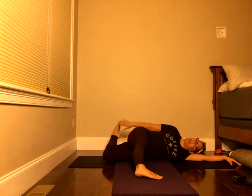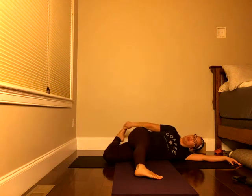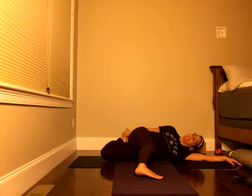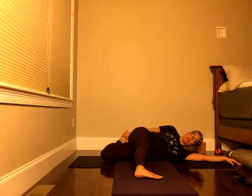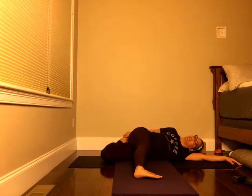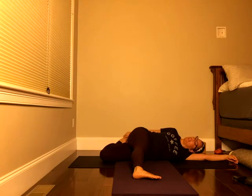Right hand will reach back for your left foot this time. Maybe grabbing onto your big toe, maybe grabbing onto the top of your foot, maybe grabbing onto your ankle. Again, find what feels good to you. Also, if you don't have a strap and you have that sock handy, you can also take that around your ankle and then help pull your ankle in as well. Use it as a makeshift strap if you need to. Okay? Staying right here, if this works for you today, stay right here. It's enough heart opening as you reach back.